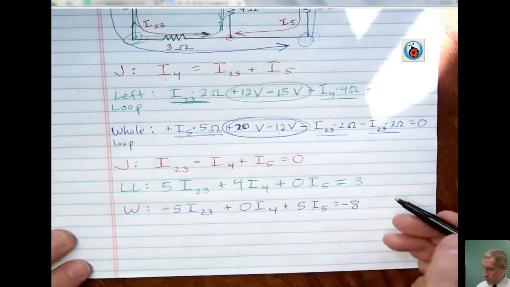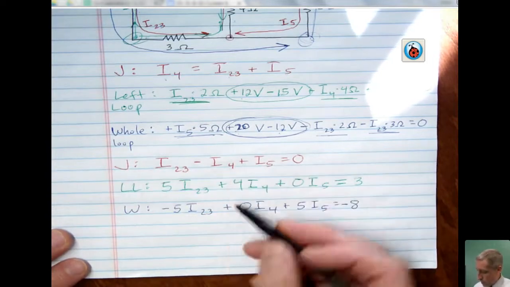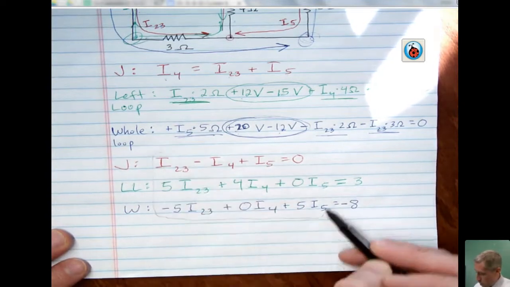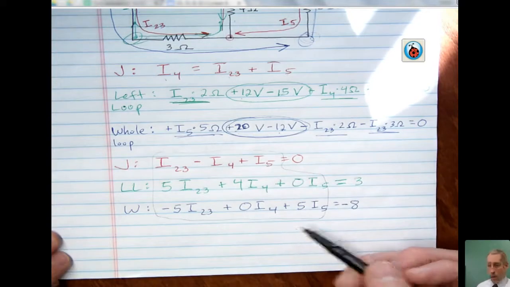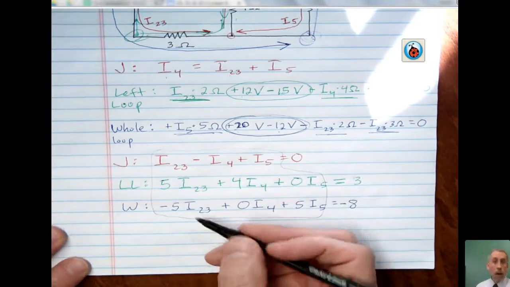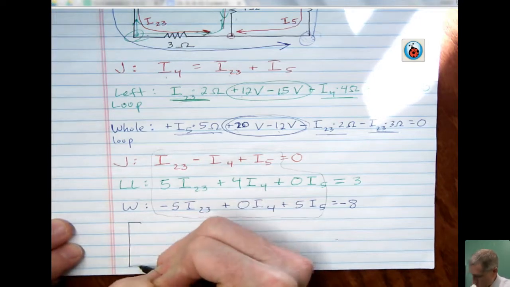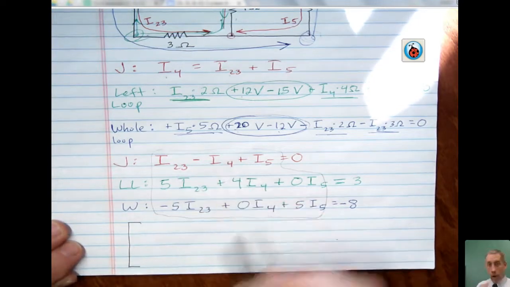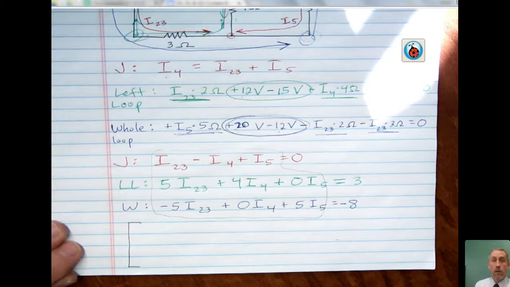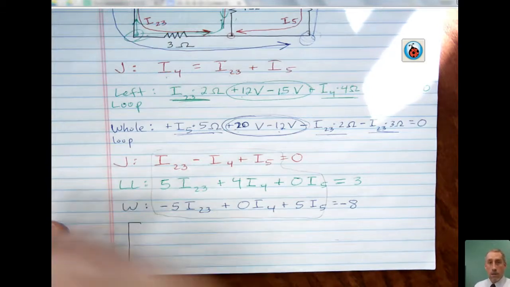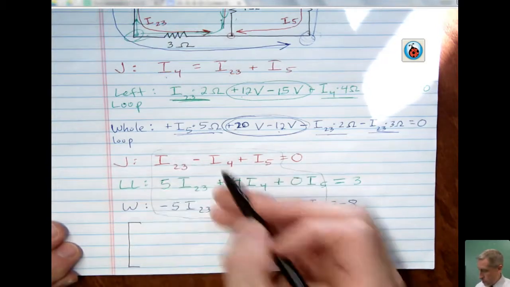A matrix basically says, if I have a system of equations, you cluster the one side of the equation into a 3 by 3 matrix. This is just the way I do it. You don't have to do it this way. A 3 by 3 matrix where your matrix is made up of the coefficients of each of your unknowns, but they have to be in the same order. So that's why I clustered them in this order here.